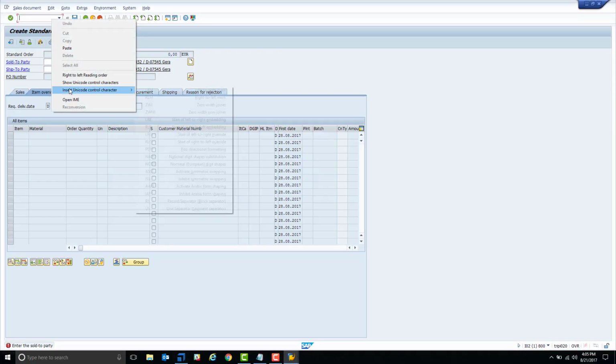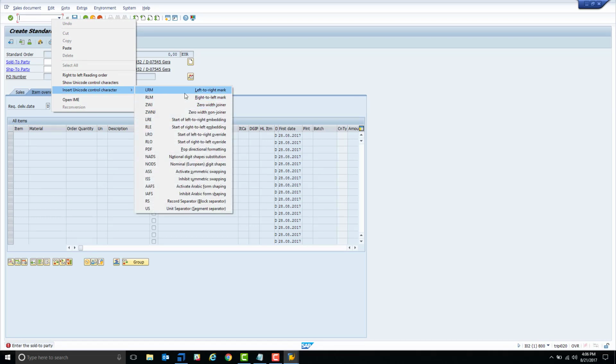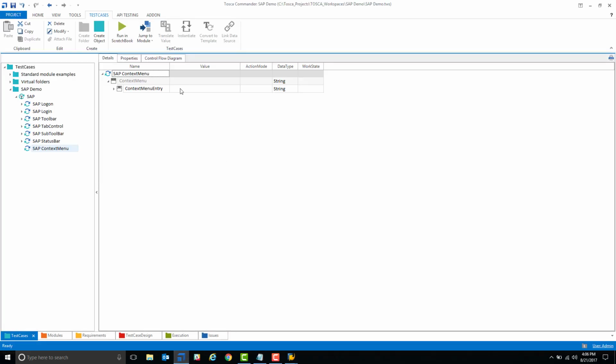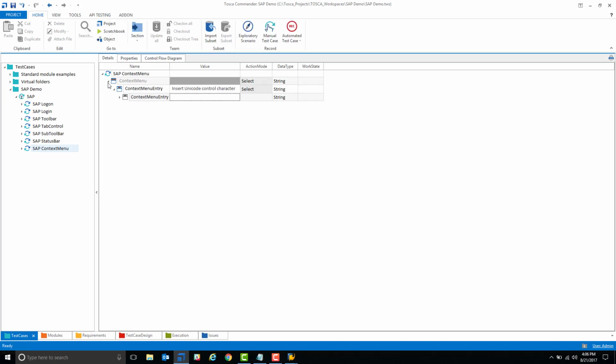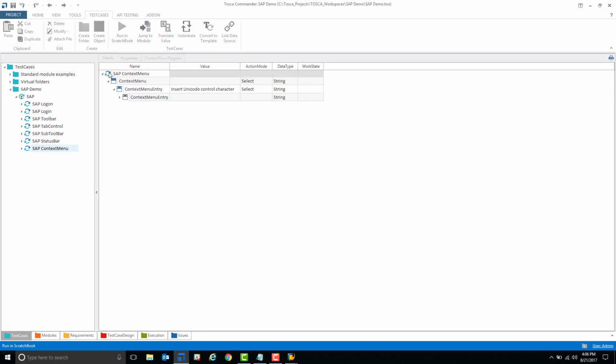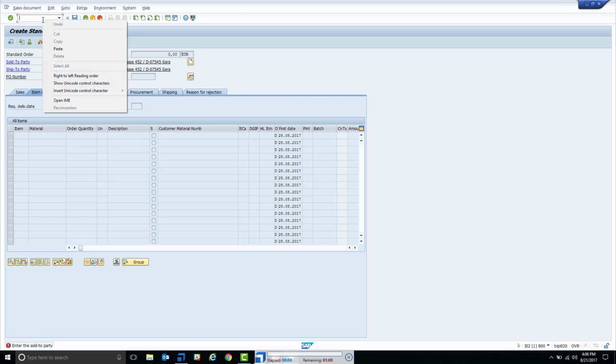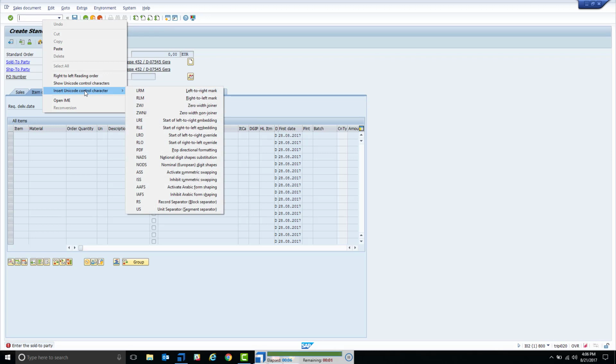Here, if I want to go to insert Unicode control character and then the further entries, I will write here. So it has steered to the context menu and the following options can be visible to us.